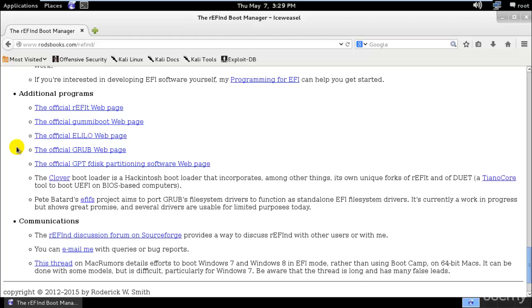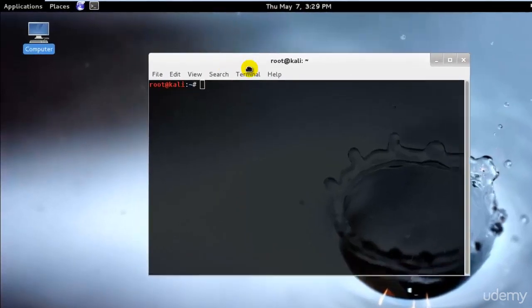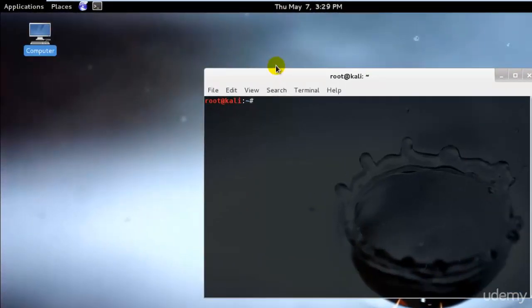Once you have extracted it, open your terminal and type cd Downloads. Let's assume that I have this MacBook Pro. So if this is my MacBook terminal, go to your cd refind directory, whichever directory you have, since I'm just assuming. Once you are in the specific folder, type ./install.sh, and it will install everything related to rEFInd on your MacBook Pro.